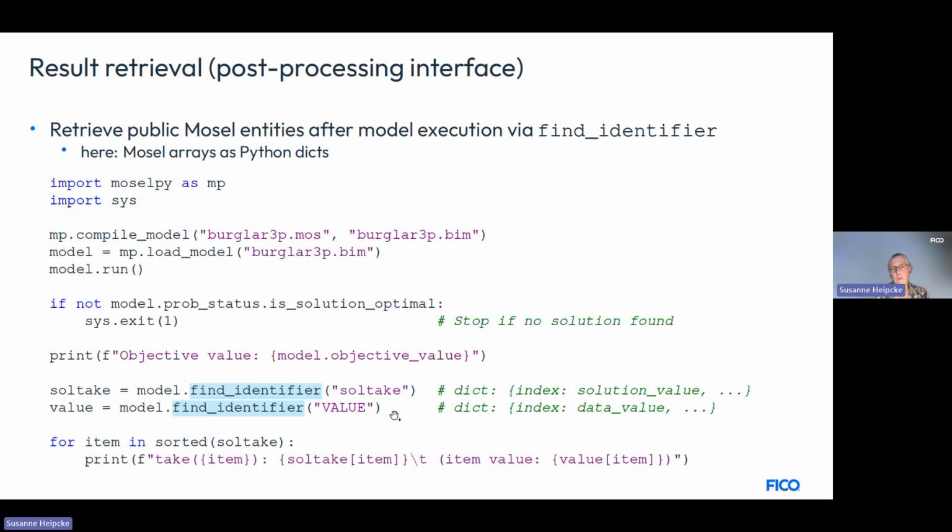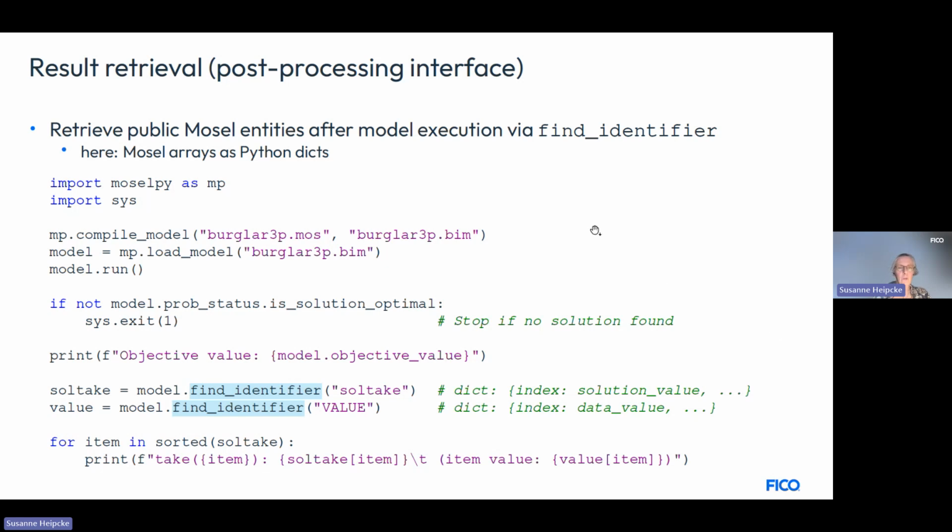Okay, so here the idea is I have something that is called solution in my model, and I have got something that is called value. Spelling, of course, Mosel is case sensitive, so it needs to be spelled exactly this way. I'm finding these things, and then I can iterate through this, assuming this was a solution value and the other one was data, and then we can just print it out in our Python program.